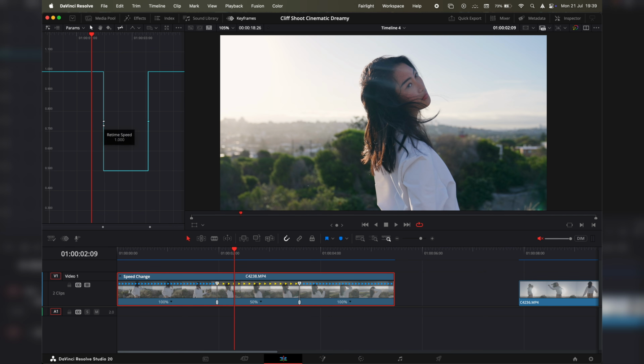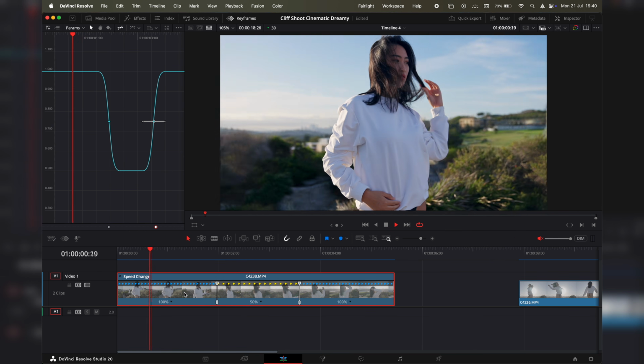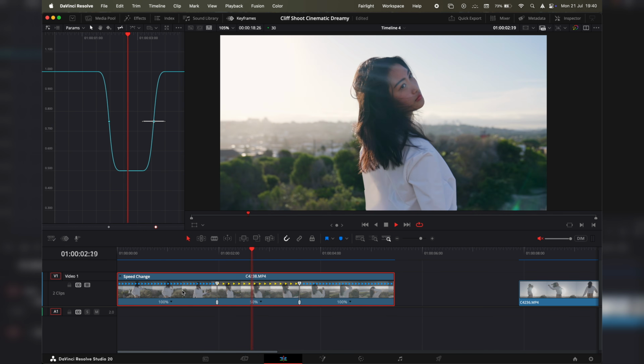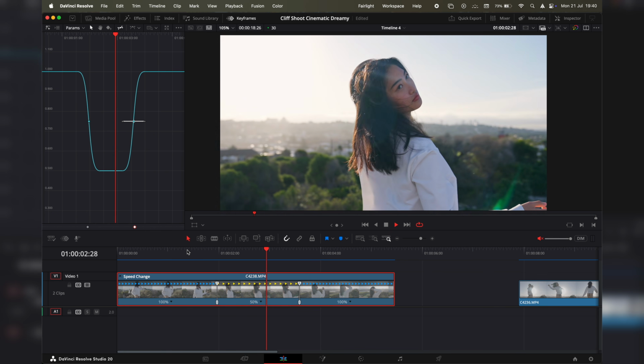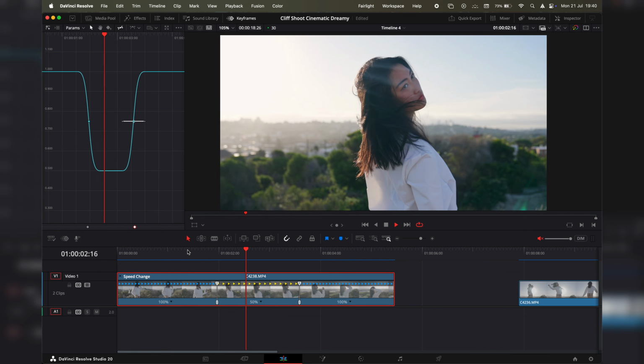Okay, so what we want to do now is we want to smooth out the transition here. So we'll click on our keyframe. We'll go up to this section here, click on that, and I'll want to ease in and ease out. And now you can see we've been greeted with this smoother curve. I'll do that on both sides, ease in, ease out. And now we can play it back. So it's a bit more subtle on the speed change, and it's already looking better.